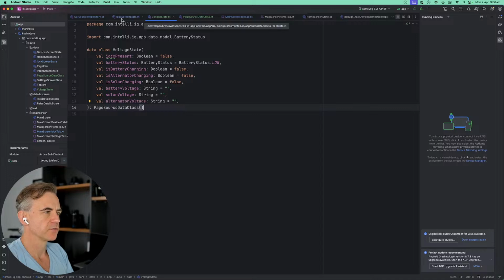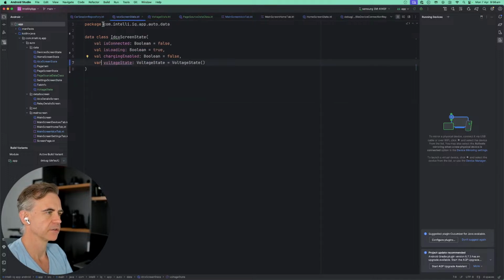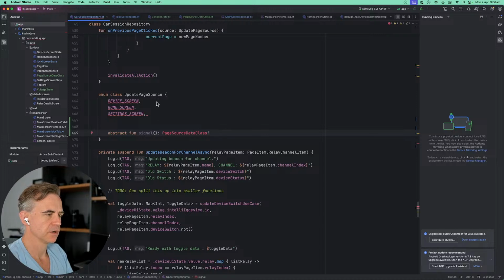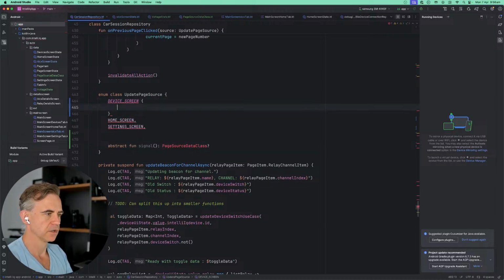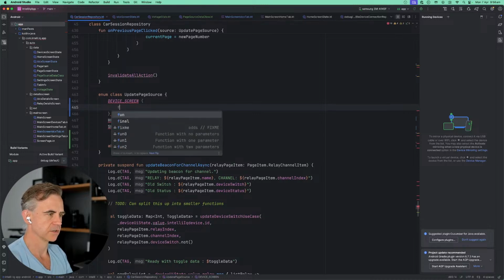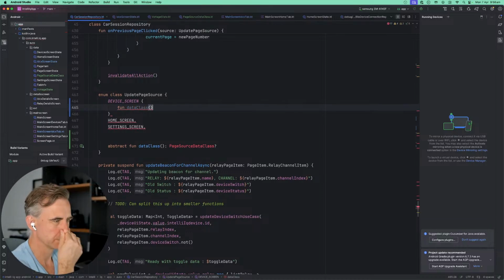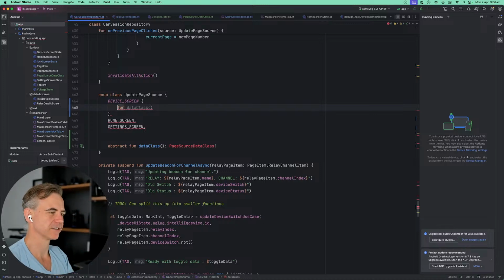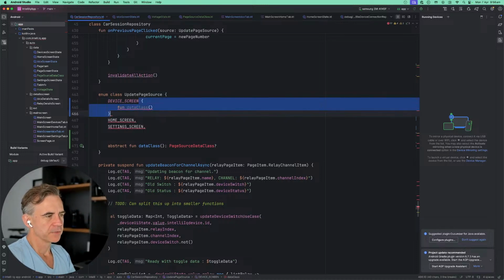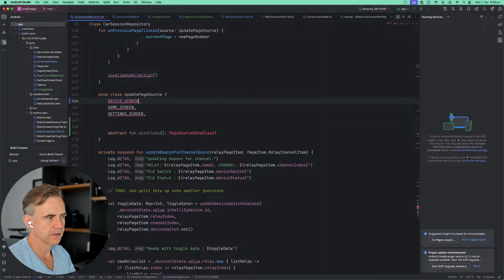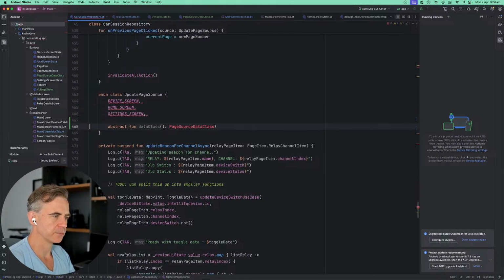And then if we go into our car session repo and then go sig fun data class, fun data class. Now that doesn't make sense because we need to supply the data, right? We need to actually pass it in, so that's not where we want to go. Because we need that. So that's not it.